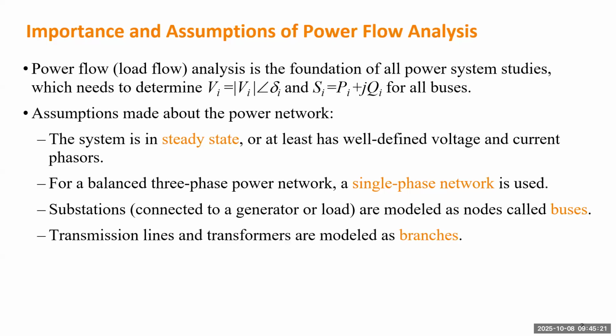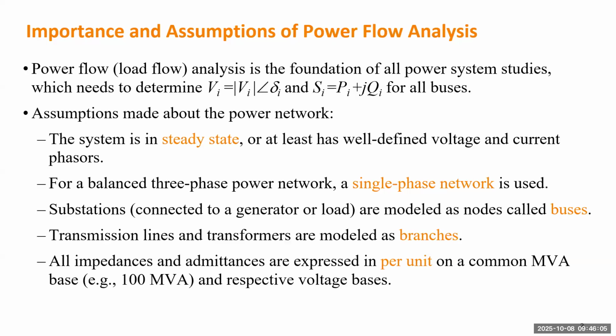A transformer is basically just modeled by reactance. You can treat a transformer as similar to a short line. But the one tricky part introduced by transformers is the phase shifting. If the transformer is a phase shifting transformer, it can introduce a phase shift. We need to cover how we can model that more accurately. But in general, we can treat transmission lines and transformers as branches. Each branch is a single line connecting two nodes or two buses of the system.